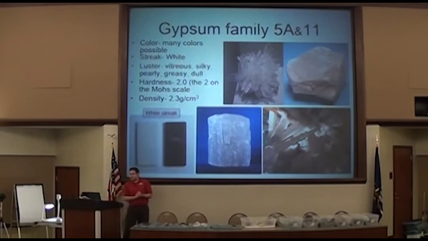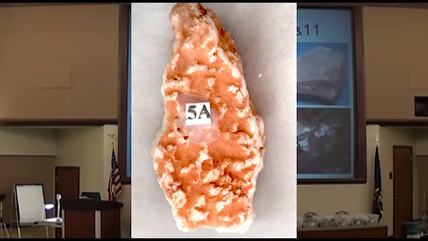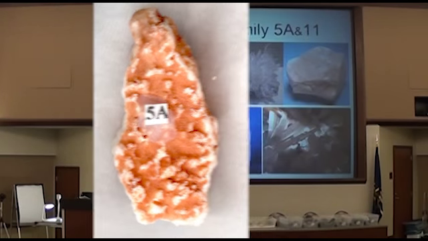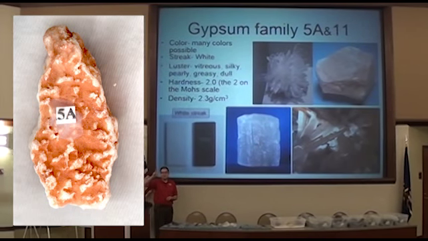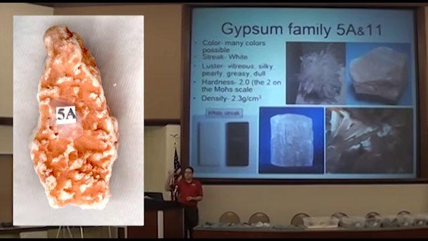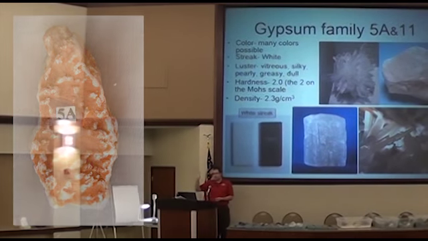Gypsum is the next one. So I think we've got, 5A and 11, which is going to be selenite and, is it satin spar? Are those the two you guys have? Okay. So gypsum is pretty soft, right? You should be able to scratch it with your fingernail. It's the 2 on the Mohs scale. Your fingernail is about a 2.5, so you should be able to scratch it.